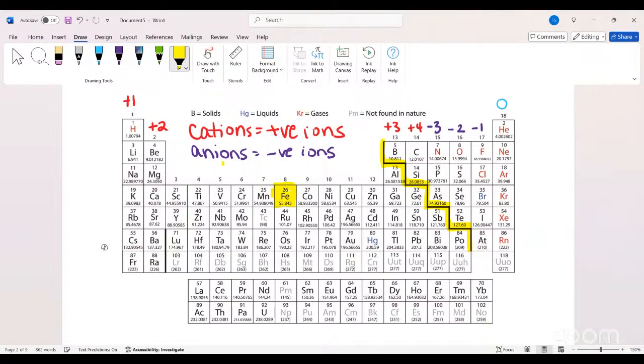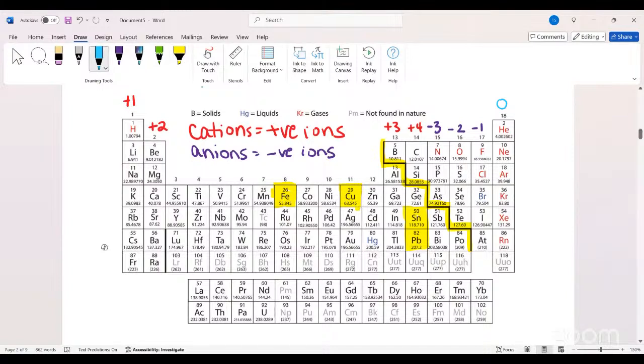Iron, you also have copper, and I'll tell you what they are in a second. So hold on. You have iron, you have copper. Also over here, you've got tin. Now, tin and lead aren't part of the transition metal groups, but they also have more than one charge as well. So we're just going to deal with these four for right now.